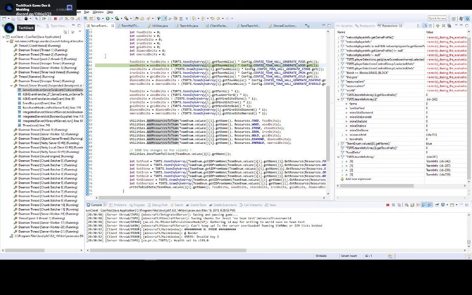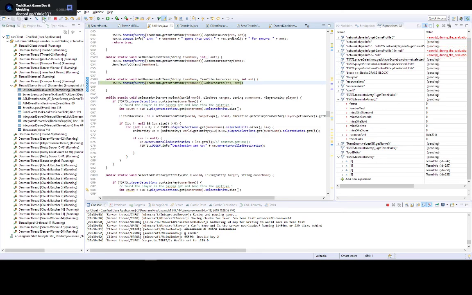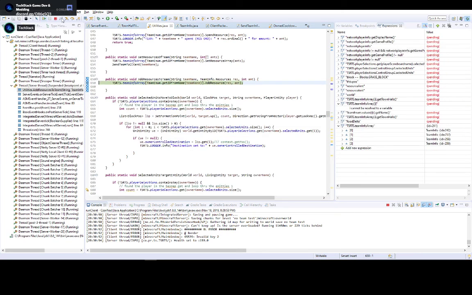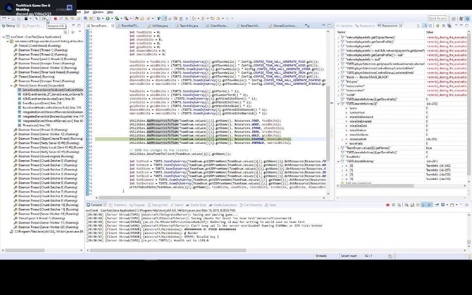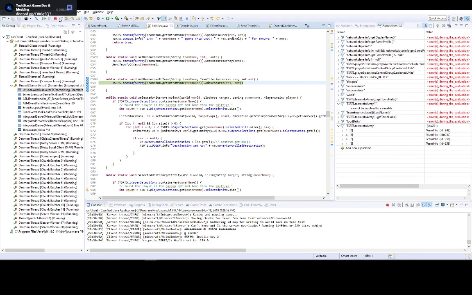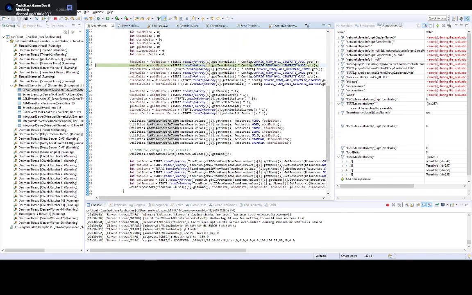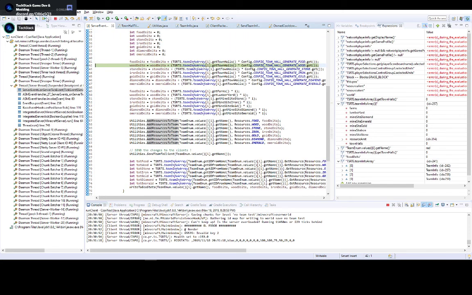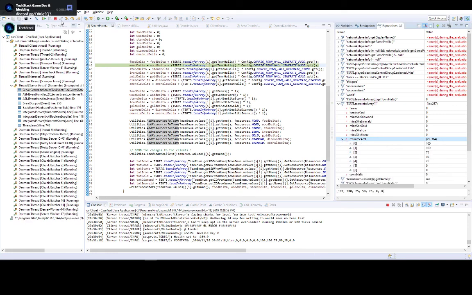Okay, so we're on team blue right now. Don't care. We're on team red right now. And by the way, the resources are at 100.